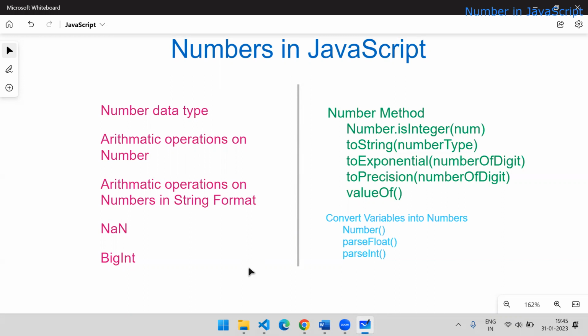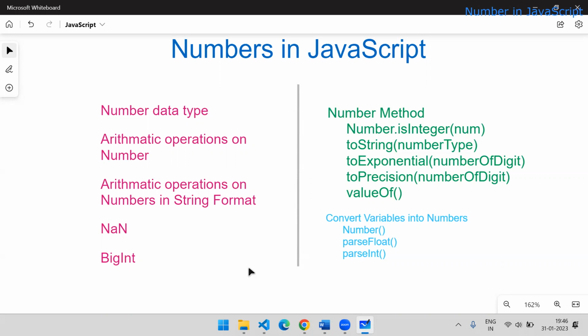In that case, JavaScript will round the number to the highest or maximum possible value. To avoid this, a new data type called BigInt was added in JavaScript. So now there is a difference: number is one data type and BigInt is a different data type.